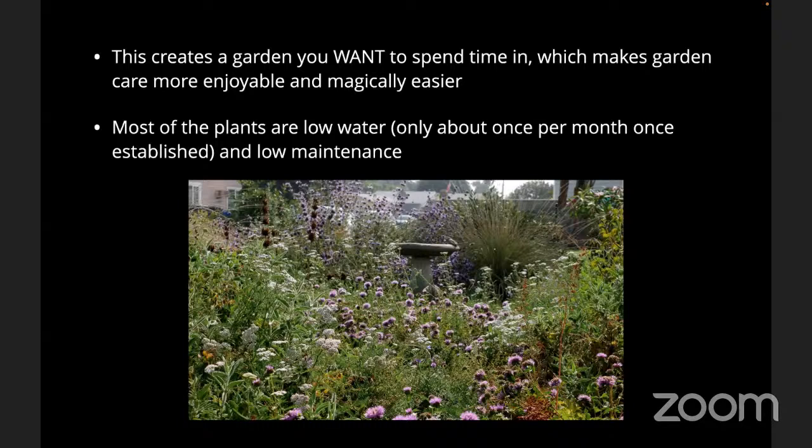So for those of you also thinking about the water, if you are thinking about how much total water these landscapes will use, they're going to require about a deep watering once a week up front for the first year.